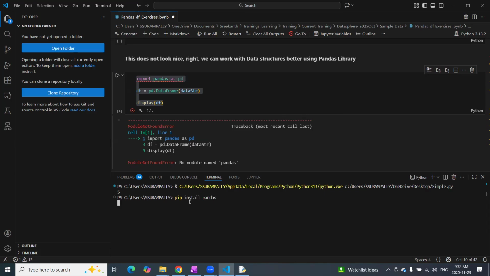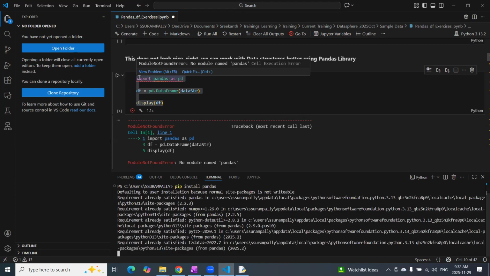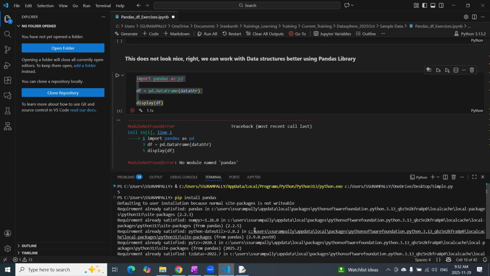You don't need to do that because you're working on a version that is already available for you. It complains if you're working on your local machine. It's going to take some time to install the library, and then you will be able to use the import.